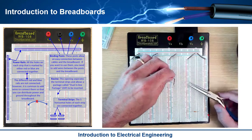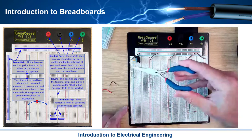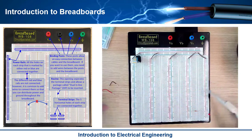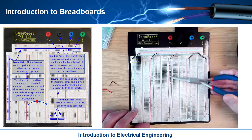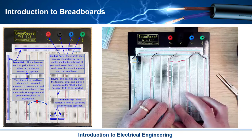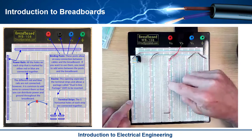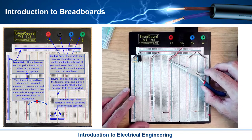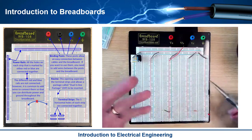So you have the terminal strips — that's the first key concept. The second concept is the power rails. If you look along the sides, you're going to have these vertical bars labeled with red and blue. The entire vertical strip is connected. So for example, this point right here is connected to this point right here within the breadboard. That allows you to potentially put in a voltage there, like a nine volt, and tie it into that hole, and then get access to that nine volts down where you might have a circuit. That's the whole idea of a power rail.